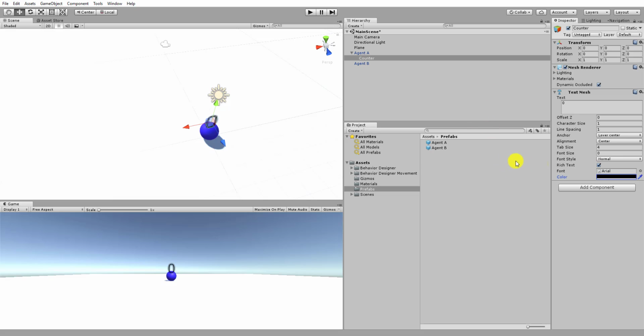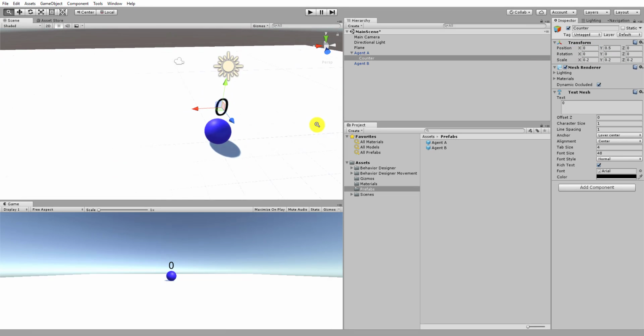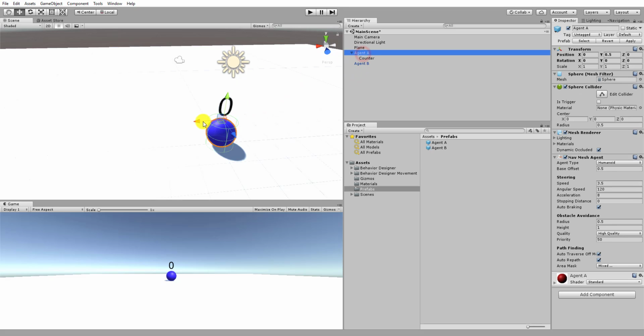The font as Arial is fine. Font size to be 48 or so. And since it's too big, I'll scale it down to 0.2, 0.2, and 0.2. And let's move this upward a little bit, like 0.5, and yeah, looks good. So if the agent moves, the counter on top also follows.